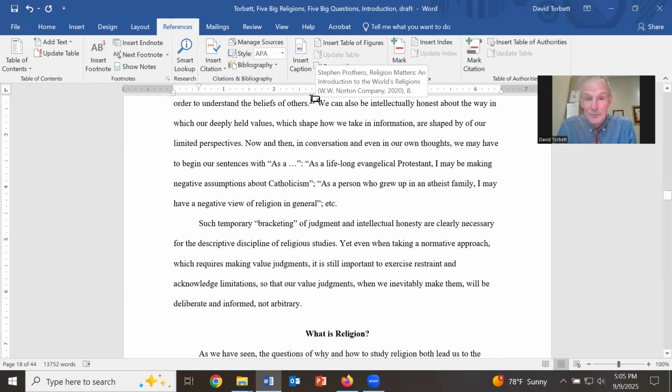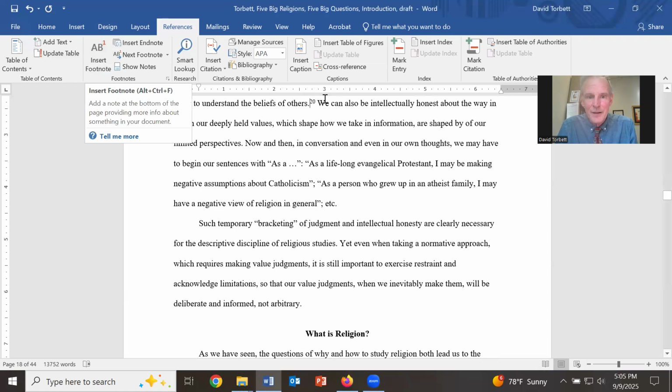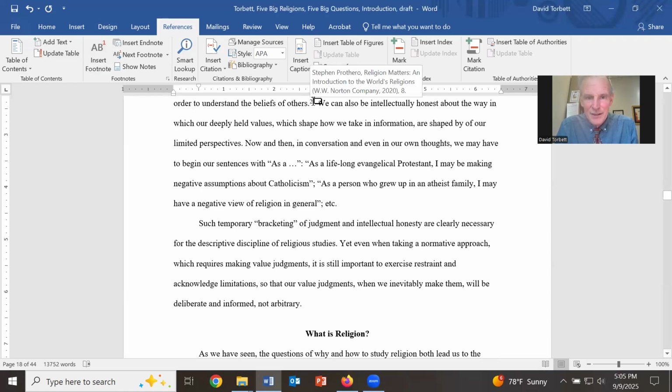The other advantage of this is it puts them in order. And I've seen other ways that students try to enter them, headers and footers, and that's not good. Don't do that. Use References and then tap Insert Footnote. And it spaces it, it numbers it, it formats it for you, but you do have to type in the information. All right, so that is how to put in a footnote.